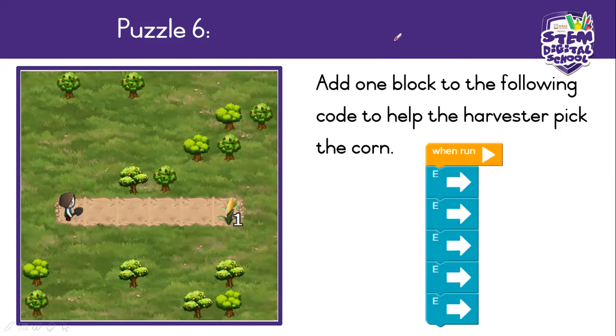Yes, ma'am. Hi, Ubichi. Okay, what is the last block that we will add here? Which block do we need to add? Do you know? East. East, I think there are enough east blocks because look, there's 1, 2, 3, 4, 5, and she needs to move 1, 2, 3, 4, 5. So if we add one more east block, she's going to walk up to the grass. So it's not east. It's something to do with this one. The pick. Ah, there we go. We have to add the pick block.